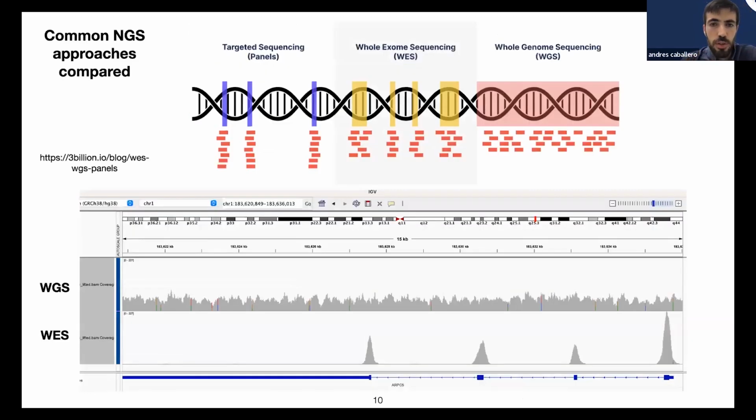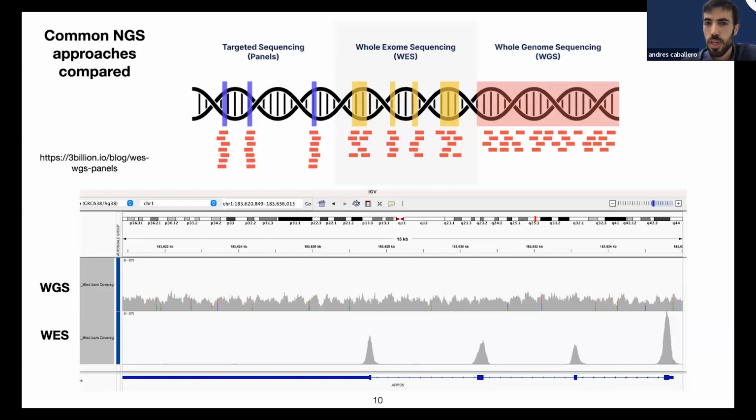So just to introduce the next part of the session, the talk given by Adela, I would just like to introduce what I said in the slide before: nowadays most of you would work with NGS, next generation sequencing data, and here's a short overview of the three different approaches compared. If you do a targeted gene panel versus whole exome sequencing versus whole genome, this is more or less what you capture. With a panel, you would maybe capture a set of 200, 300, 400 genes.